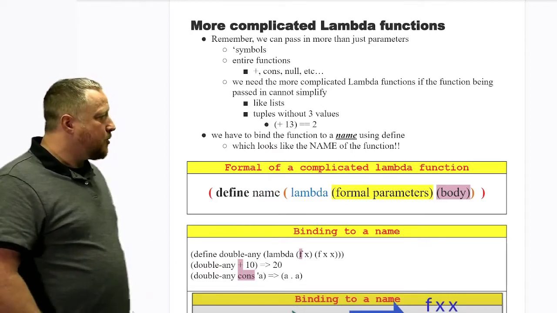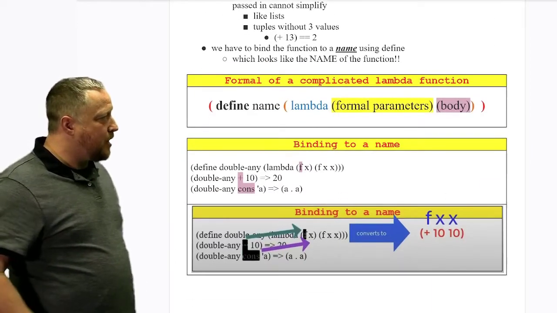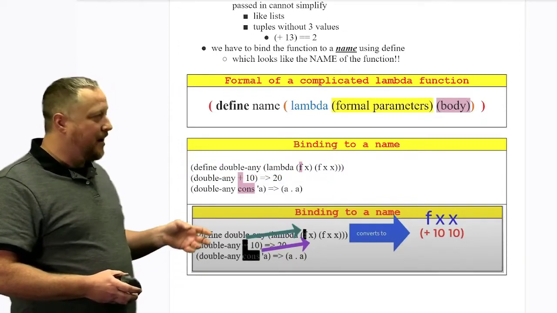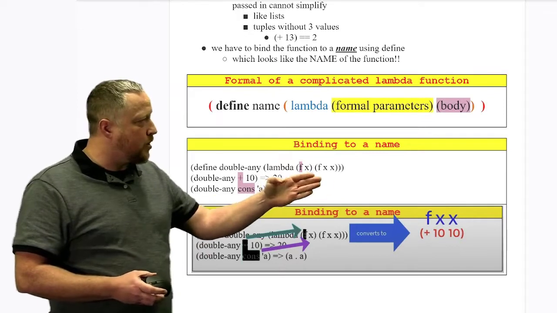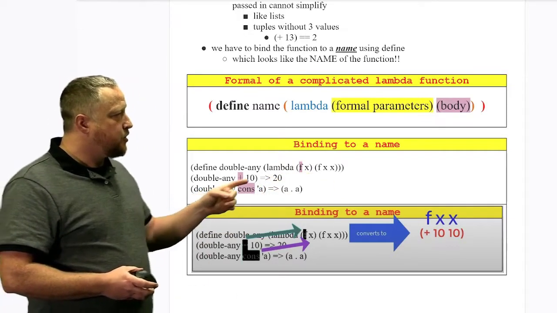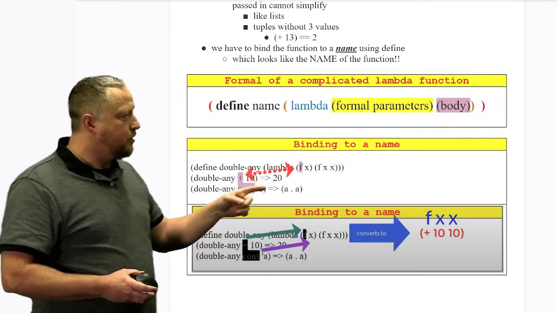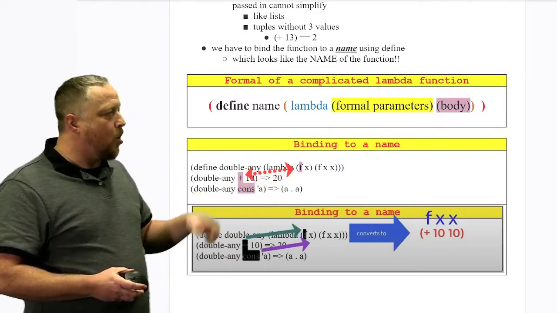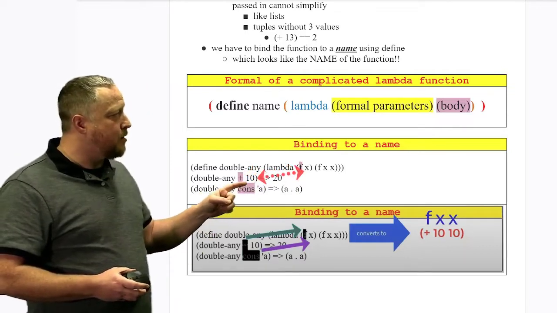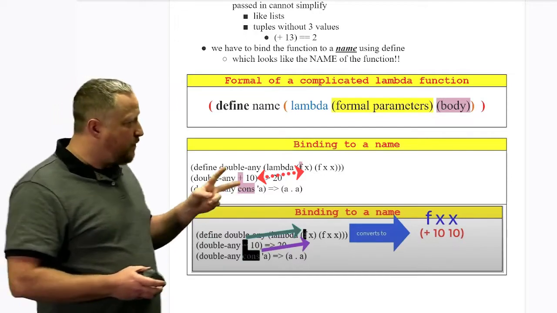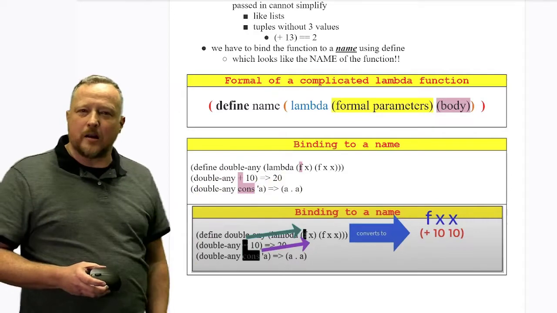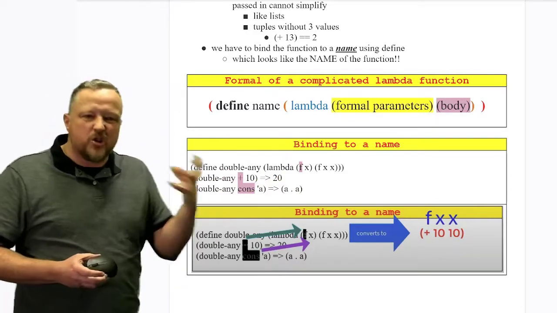So in the example that I have here, I have our double any, and then we have our lambda f of x, and then the actual, whatever the function is, we're going to do it twice. So in this example, the name of double any is going to pass in a function. And that function is going to be our plus in this example, and we're passing in our parameter of 10. So notice I'm following exactly like it says here. But then with that f(f x) part at the very end of it, that's what the actual function is doing.